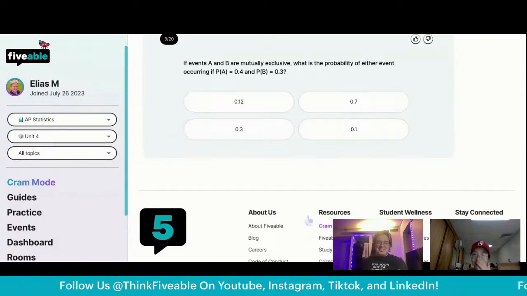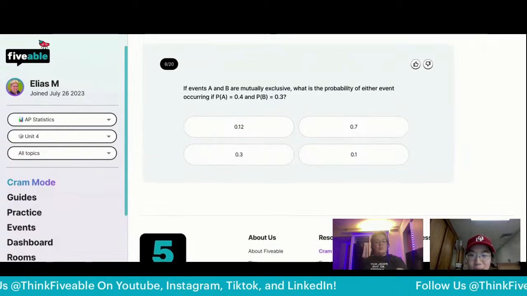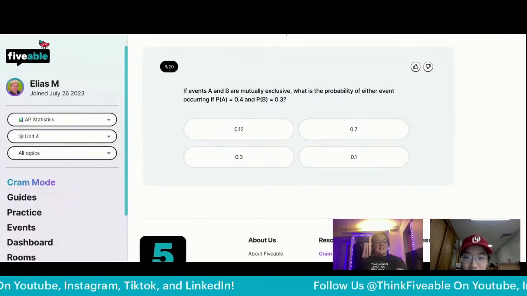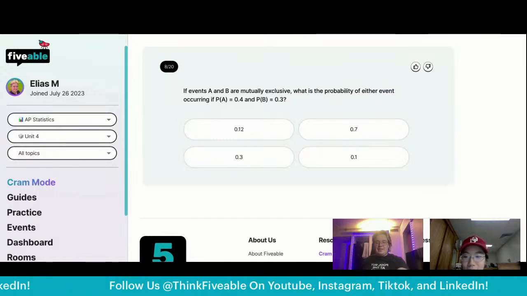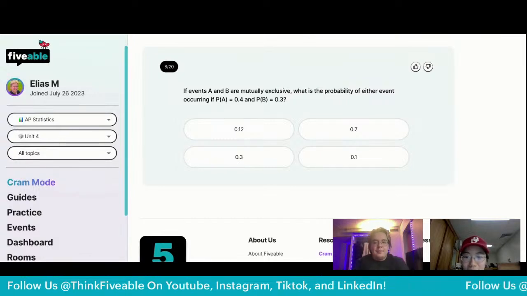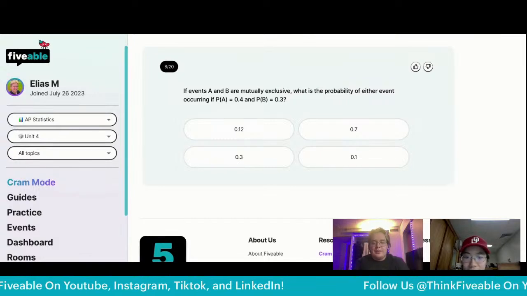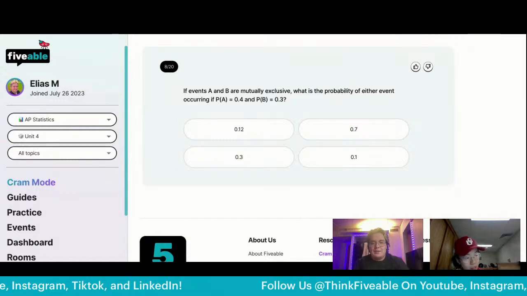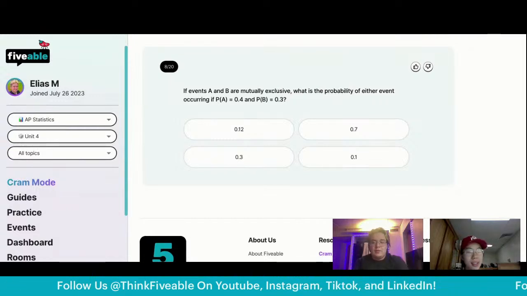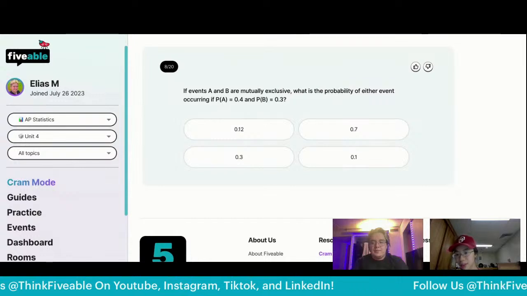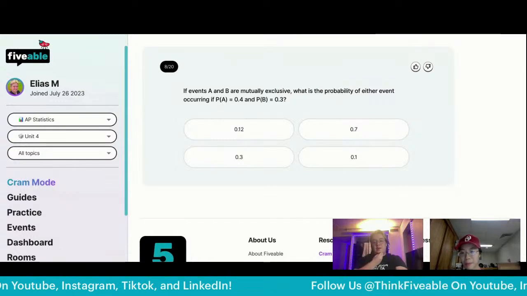Anyways, next question. Ooh, math. Mutually exclusive. I will give a second to calculate this real quick. Just a moment, though, because this isn't too bad. Although my advice for stuff like this is to draw out a Venn diagram, because I do find they're pretty helpful. That's fair.